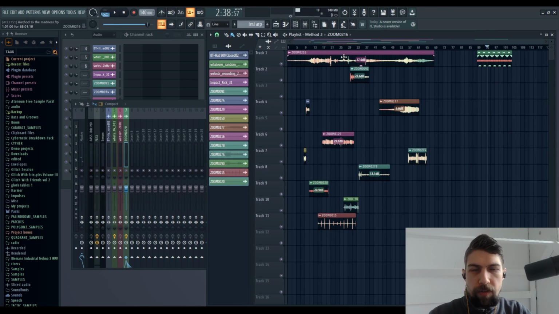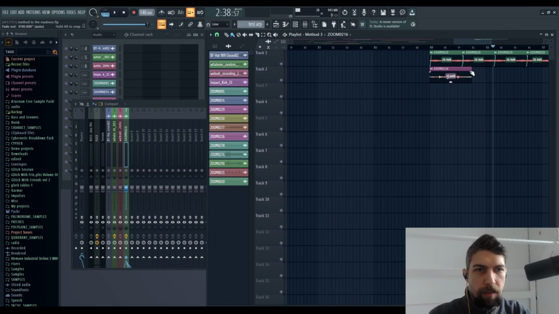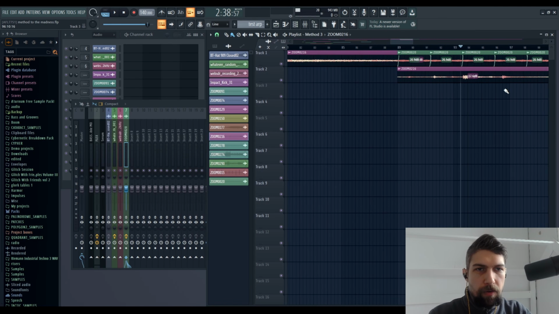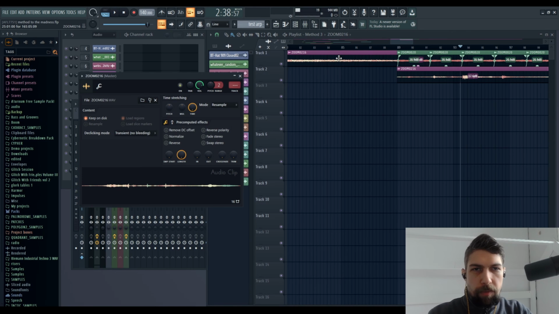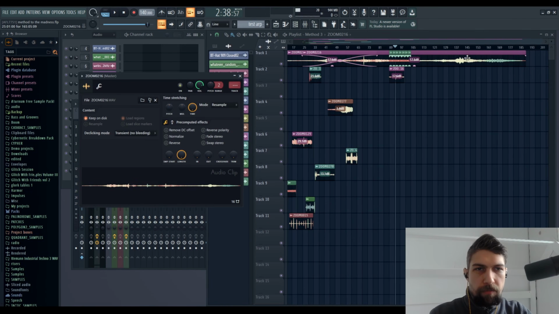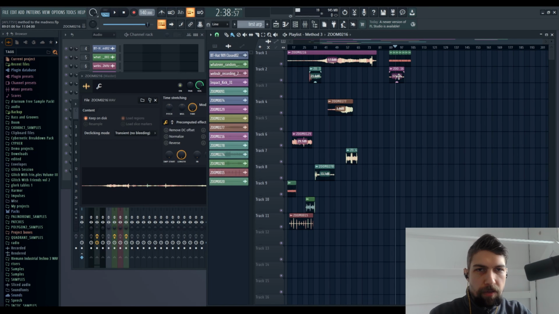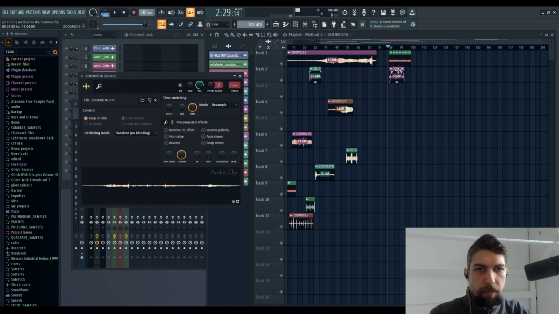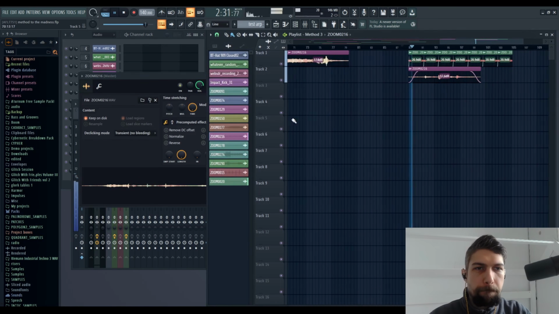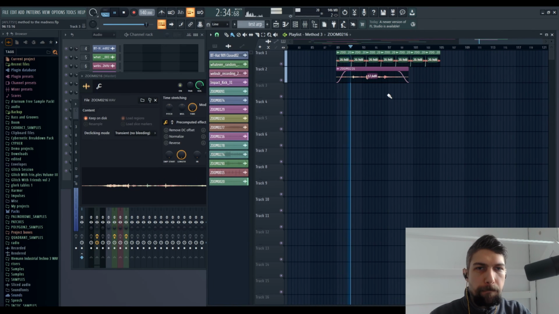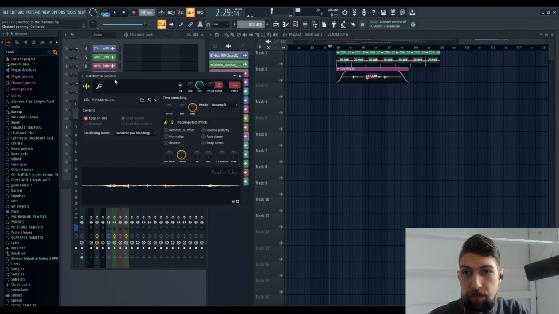Some mechanical stuff. There's a lot of high-end in there. I might want to cut out the small bit. I want to stretch this guy. Like so. And the original sample gets stretched. Fine. We will move it somewhere there. It is alright. As long as we use this, fine. Should be good. Actually, you know what? It's pretty dope.